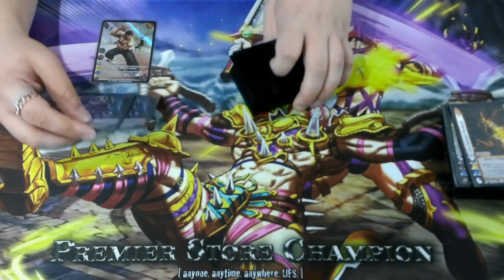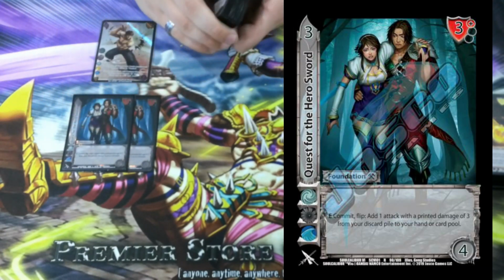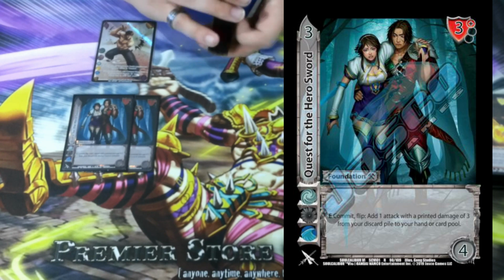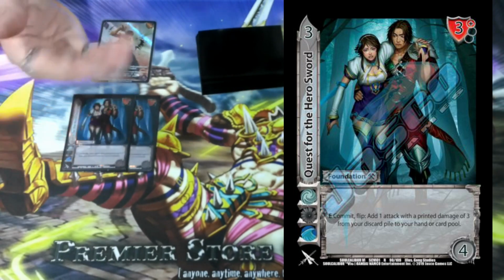Then we're playing a lot of 3 damage attacks because that's what Fei Long does. So 2 Quest for the Hero Sword. It's a 3/4, 3 high block. E, commit flip. Add 1 card with a permanent damage of 3 from your discard pile to your hand or card pool.